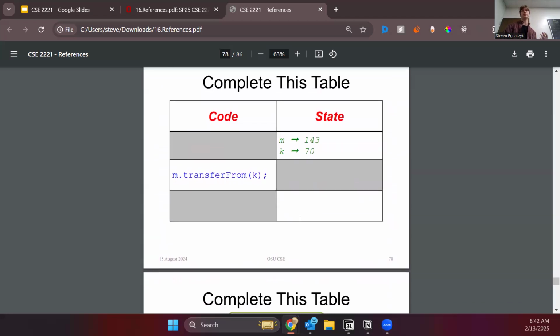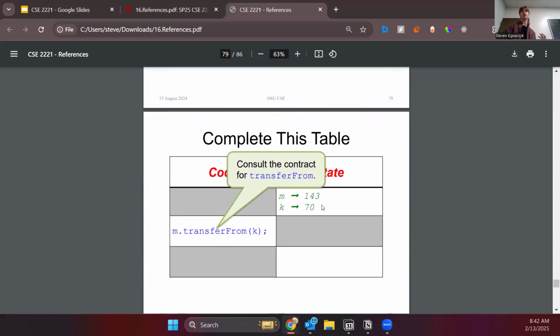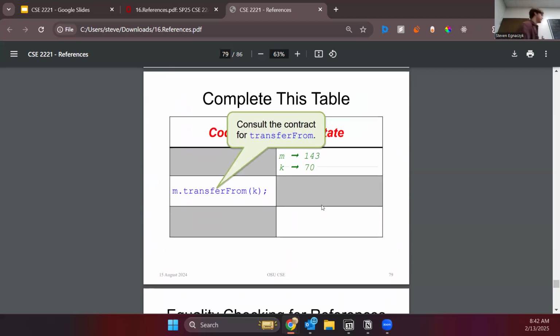Okay, so if you have m.transferFrom(k), consult the contract for transferFrom. I believe the reason that transferFrom is so fast is because if we have a reference type m, which points towards the natural number 143, and then we have k, which points towards 70, all we do is say, hey, m, instead of pointing towards this value, point towards this value.